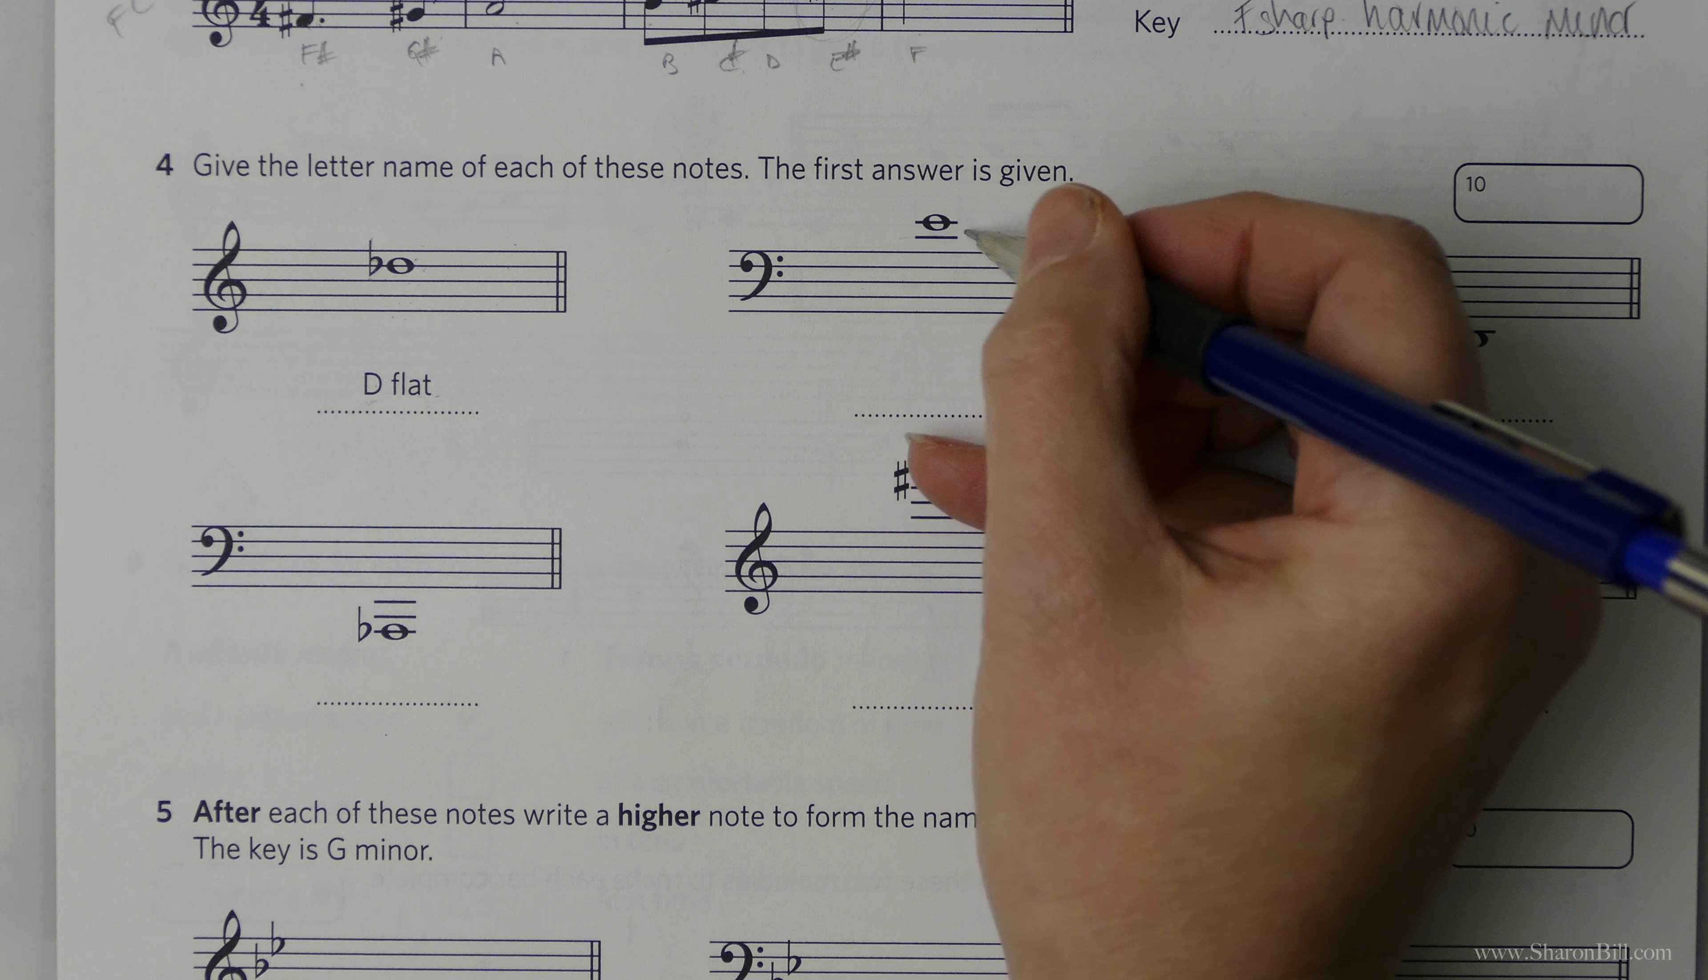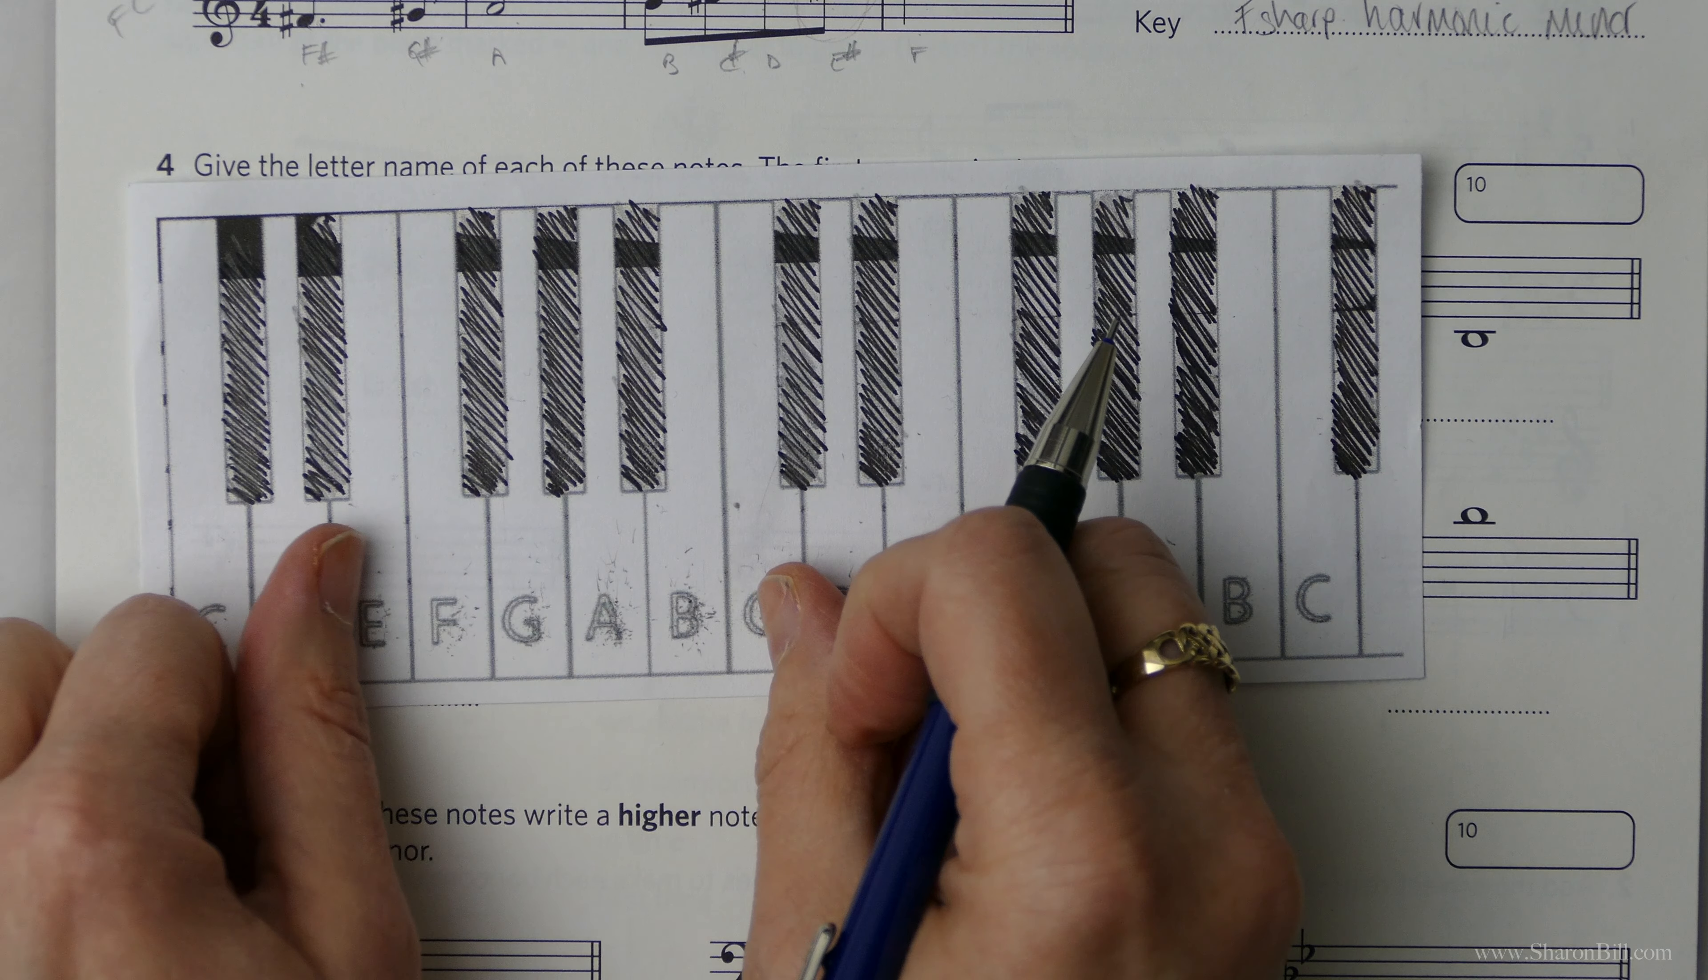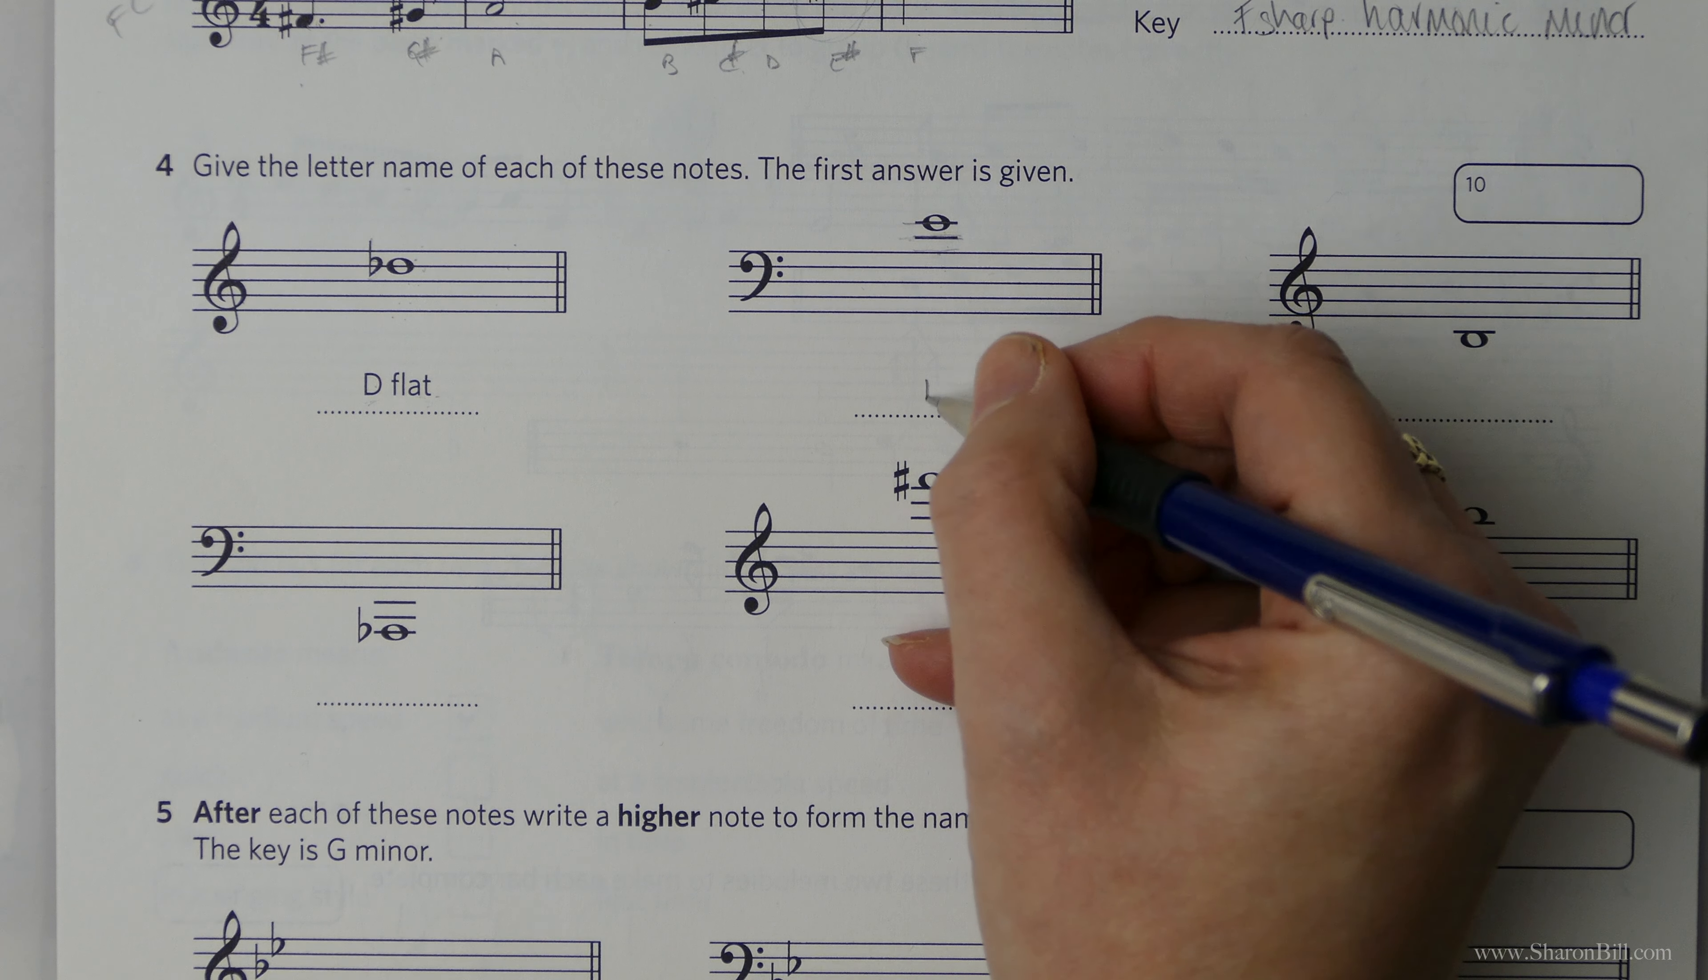So here, we know that this is middle C in the bass clef because if you just consider, it's the top of the bass clef, the bottom of the treble clef, we meet in the middle C. So the top of the bass clef is middle C. If you weren't sure though, you could think, well, the bass clef is good boys deserve football always. A, B, C. So keep counting: C, D, E. We know that that is note E.